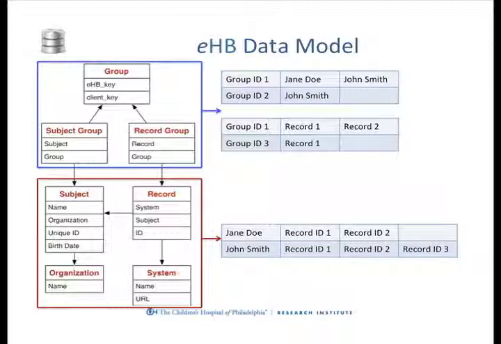The top part, which is in blue, is to provide some granularity over control of the records and the subjects so that the clients talking to the electronic honest broker can in some way protect the records that are in there, in the sense that they can put the records themselves in a group, or they can assign the subjects to a group, and there's a couple of keys, one assigned by the electronic honest broker and one assigned by the client, which enables the system to say that other clients that don't know those keys can't either access those records or alter those records in some way.